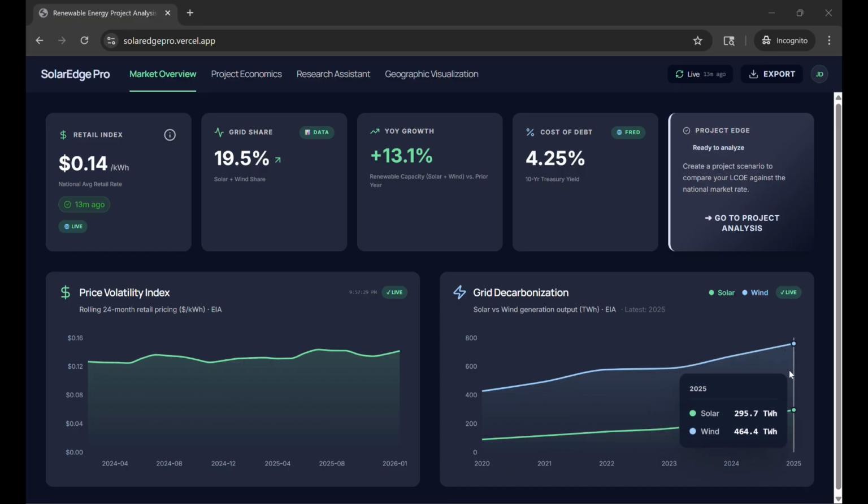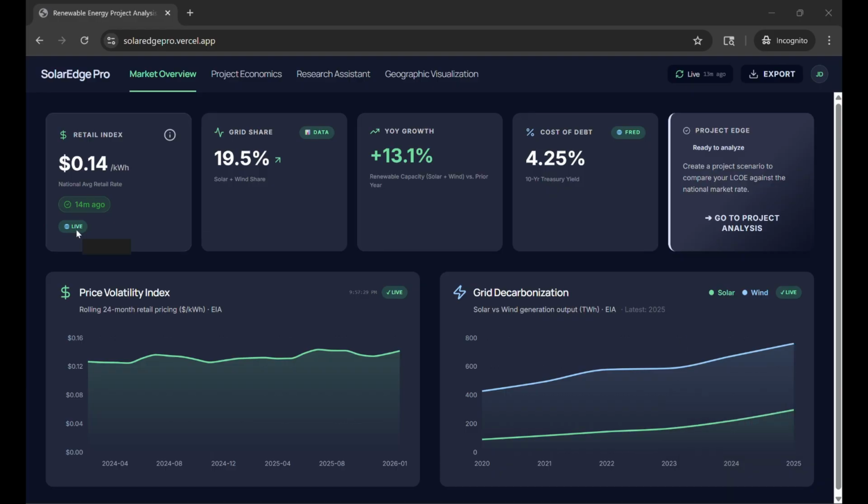As you can see, in 2025 wind has produced 464 terawatt hours compared to solar, which has produced 295.8 terawatt hours. This tells us that wind still leads in terms of power generation, but solar is catching up fast.